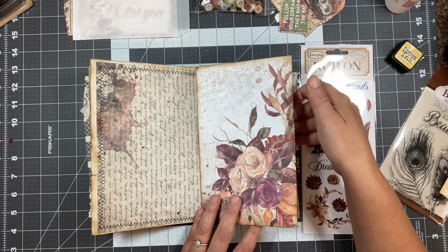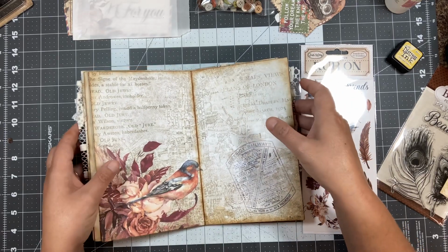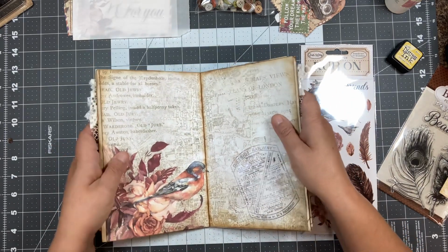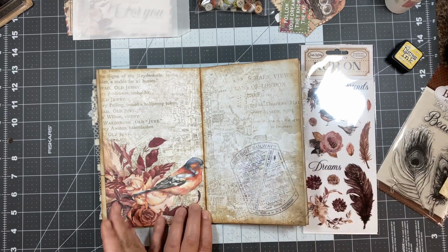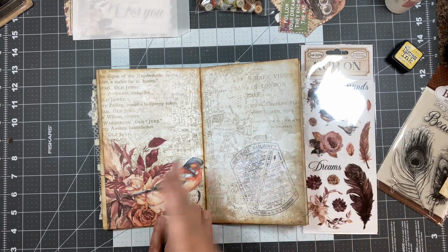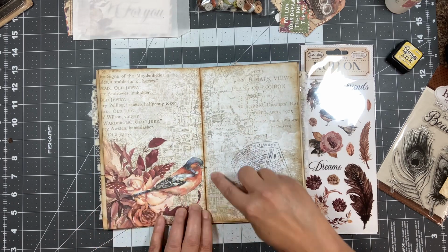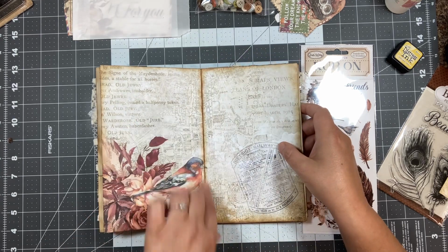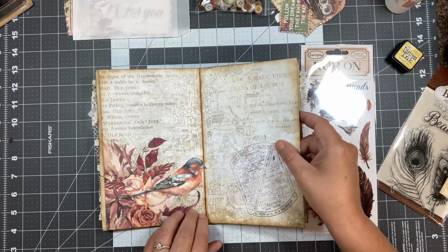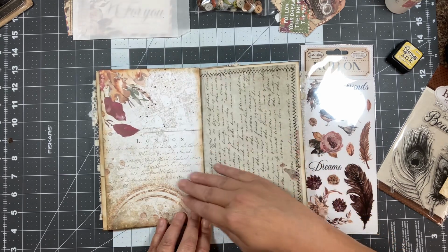Here's another piece of the paper pack, and then the center in here. And I wish I would have paid attention when I cut this off. I would have trimmed it on this side versus, I think I trimmed it on this side. I'm not sure how I did that, or maybe it looks like I must have. I don't know, but his beak got in the fold. But it's okay because it's going to be my center page, so that's why I decided to leave that one there. And then the back of this one, this paper pack is so pretty.